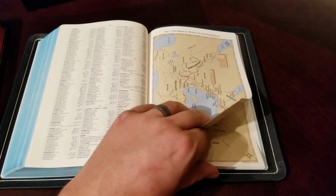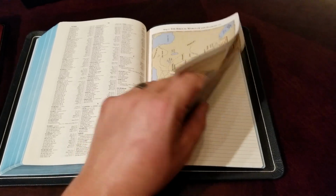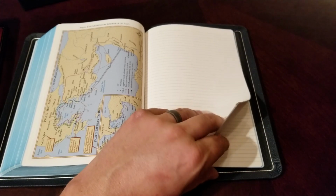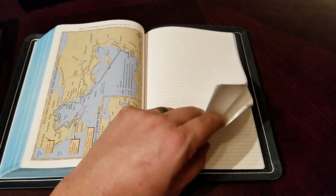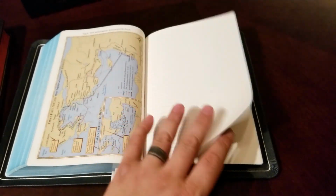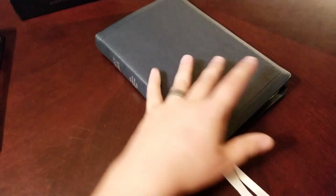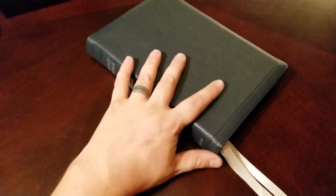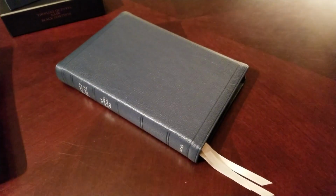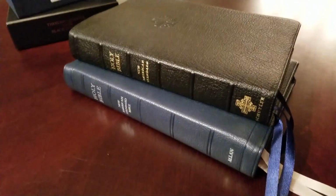Now the Allan Bibles don't have as many maps, and they're not quite as good in my opinion. Still good maps, but only about 8 maps. But you have way more lined paper in the Allan Bible than you do in the Schuyler. So why does this even matter? Well, if you take a lot of notes, or maybe you write your sermons in the lined pages, then that's going to be a big contributing factor to which Bible is going to be able to serve you best.